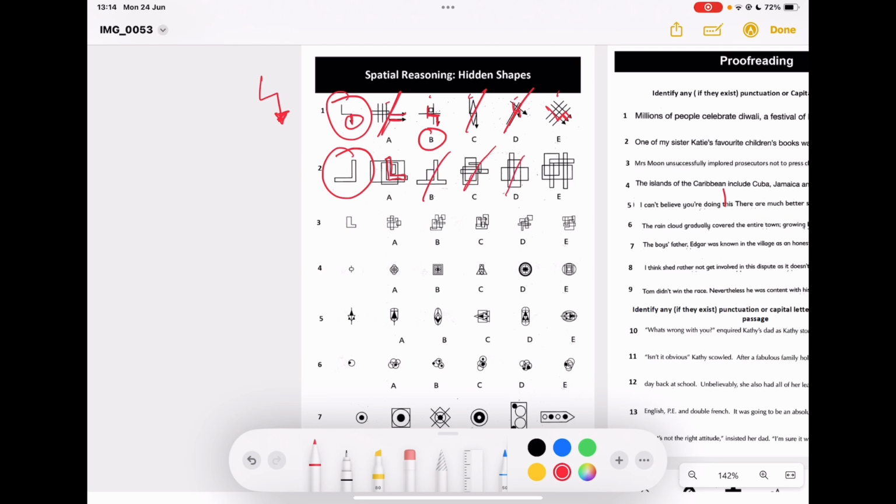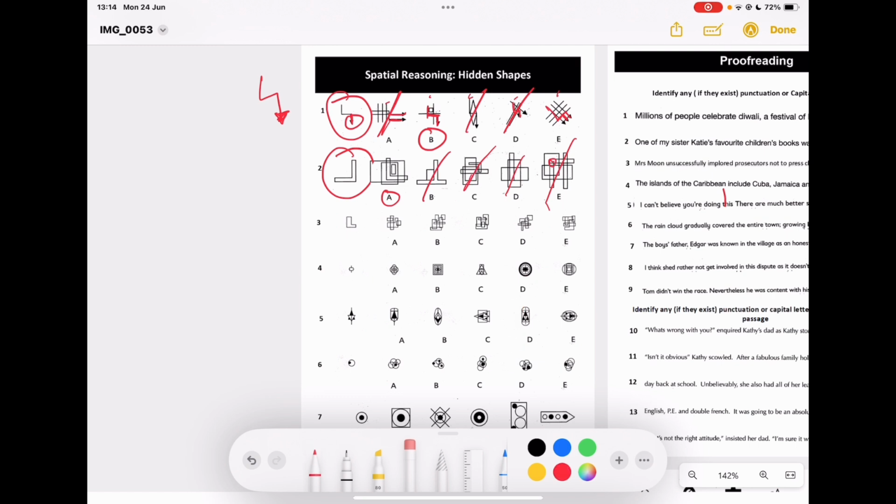And that's the same with D and also E. But you can see here they might add a line there to try and make you think something else. So we could cross that out. And then that leaves us with A as our answer. So question 1 was B and question 2 is A.